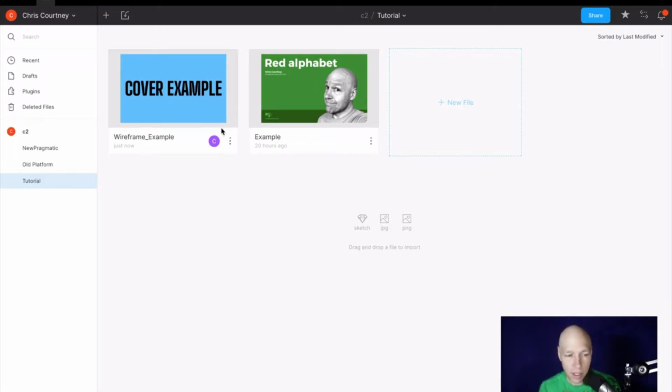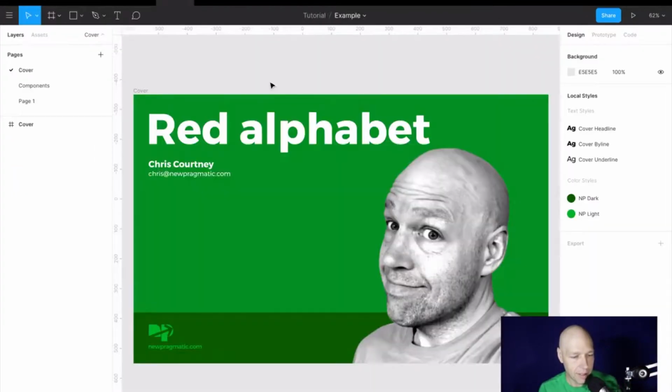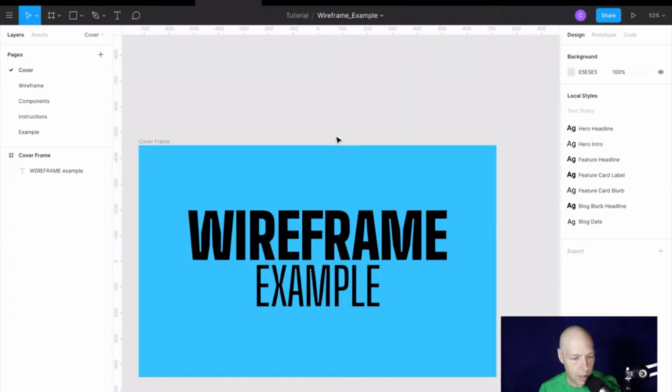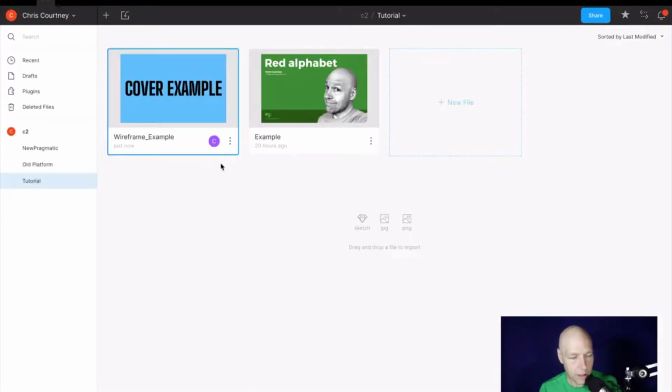Just put a cover, utilizing pages, put a cover on all your files. Doing that will make this infinitely easier to sift through. And as you can see, it does tend to take a second to update. And yes, I know it auto saves, but sometimes it just feels good to try to save it.